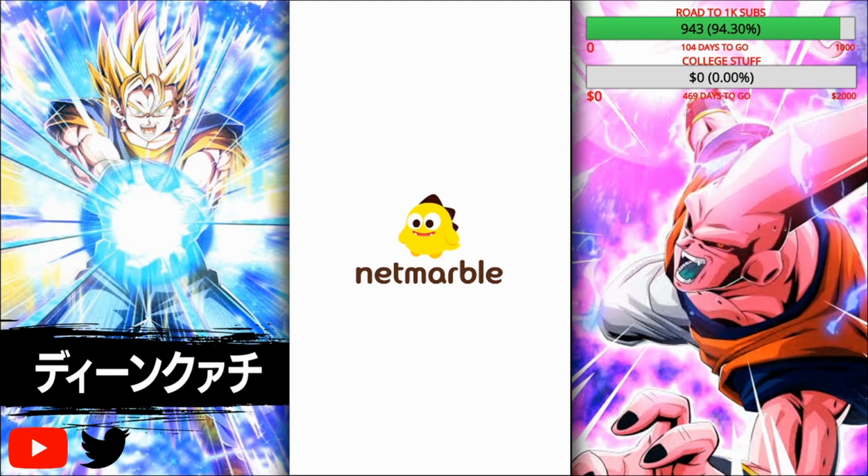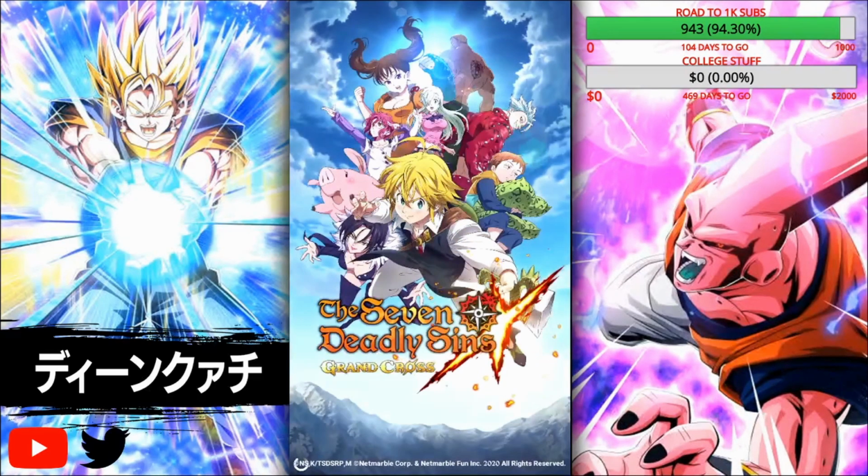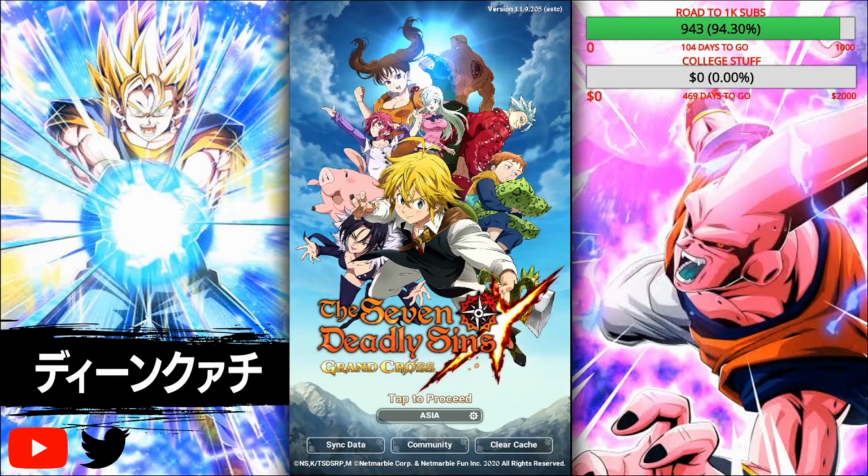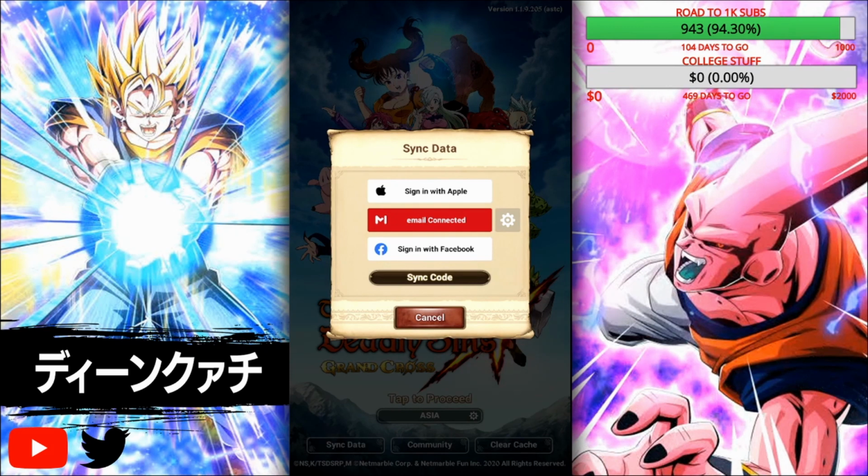So what happens when you get into here is it's pretty simple. You're basically in the front of the screen, and you see in the bottom left corner there is something called sync data. If you're on iOS, they'll give you 3 options. They'll give you an option to sync with email, which I definitely recommend using because you can actually connect both your JP and your global to the same email account, which is the middle button right there, and you'll be good to go. You don't need to sync it to anywhere else. But if you want to sync your account to Apple and Facebook, you can do that too, but I recommend just doing it with one just in case. But this is fine. This is actually really fine.